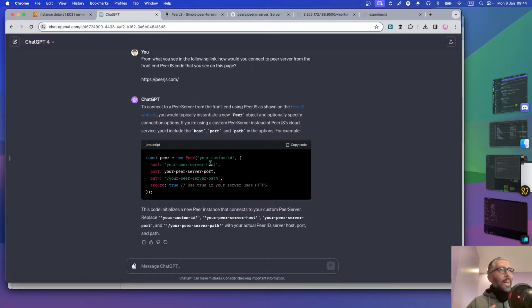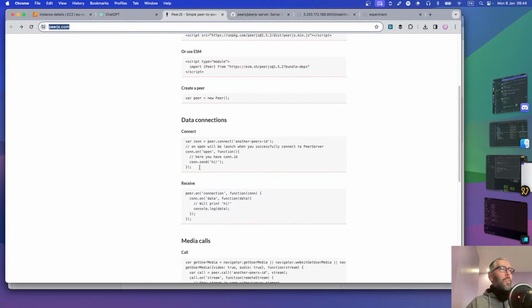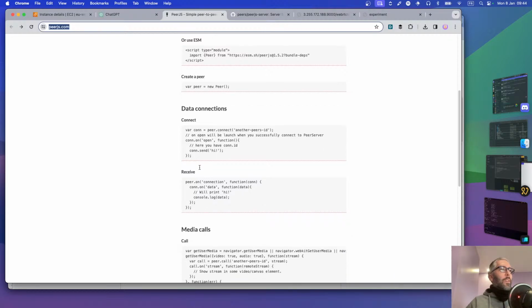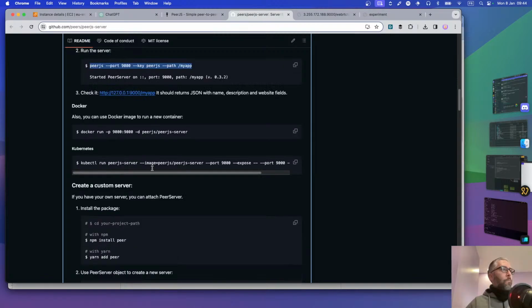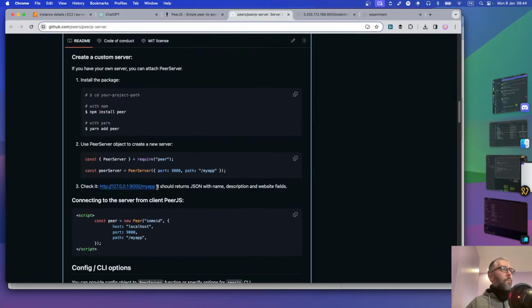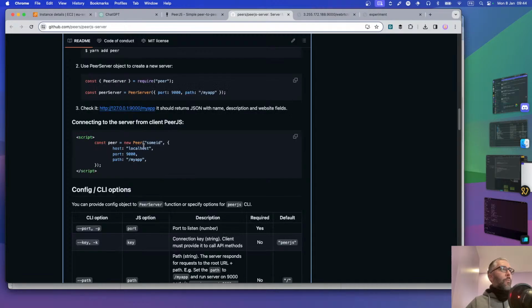But are you just imagining? Because ChatGPT has a tendency to imagine things. So are you just imagining this, or is it really what it's supposed to do? Where did you find this information? Let's see if we can do a little search and find it. Host, port, host. No, there's nothing here about, okay. Maybe it's here. Ah, look, there we go. It was not lying. It is telling the truth.